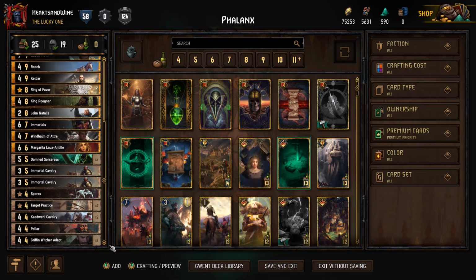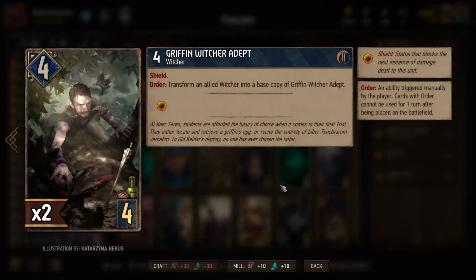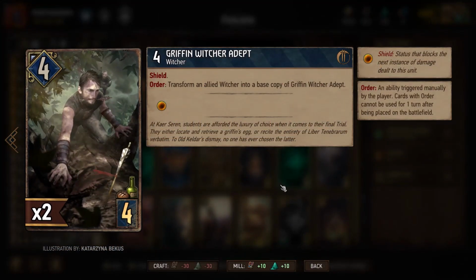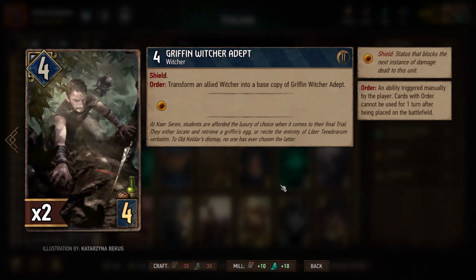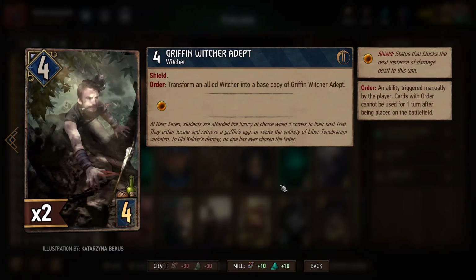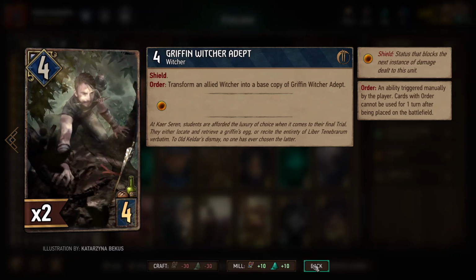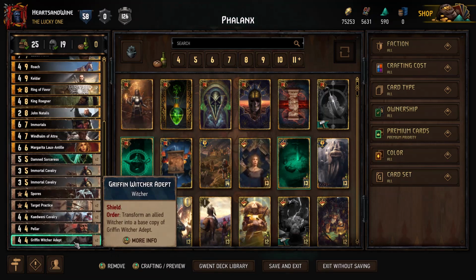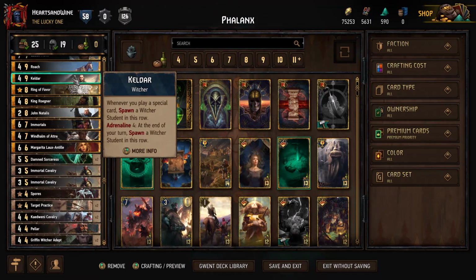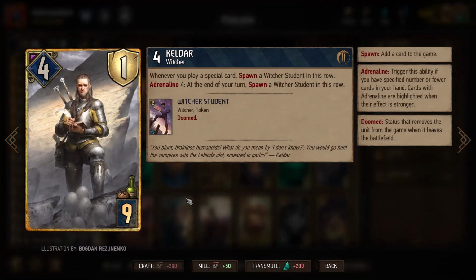To begin with, we'll start with the bronze units down here. We do have the Griffin Witcher Adepts because they are a unit which is shielded. The order is that you get to transform an allied Witcher into a base copy of a Griffin Witcher Adept. So the idea is basically that we're going to be committing the Griffin Witchers along with Keldar, preferably into round 2 when you're bleeding the opponent.